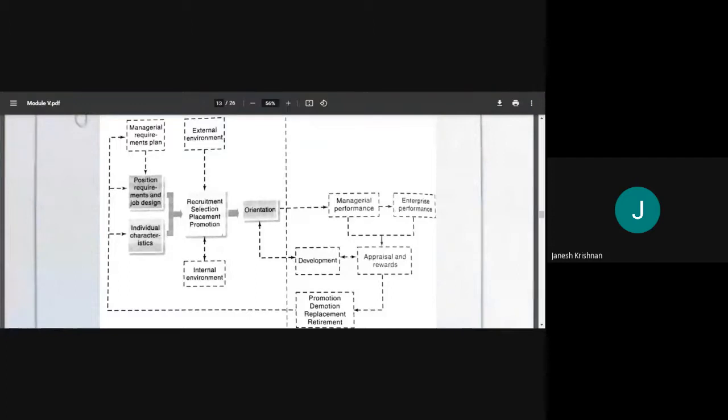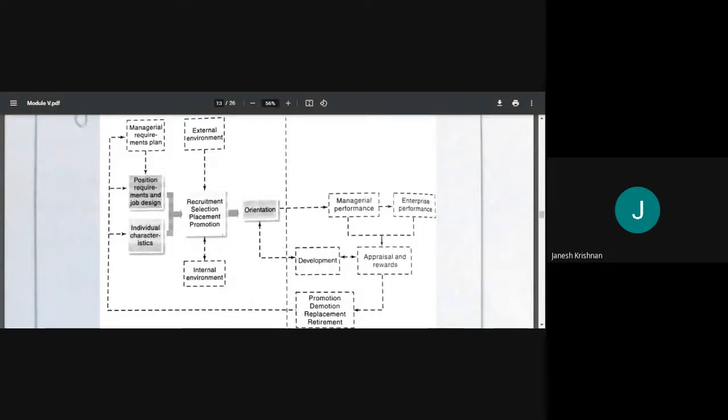Okay. So once this input is given, then we have to effectively recruit and select the person. Maybe placement and promotion will also be there. But effectively we need to recruit and select. Promotion means that also we are selecting someone. We had said earlier, selection means not only choosing the suitable one, but also rejecting the unsuitable applicants, right? So effectively we need to perform a recruitment and selection process. So this becomes our transformation process. Okay, input is followed by the transformation process.